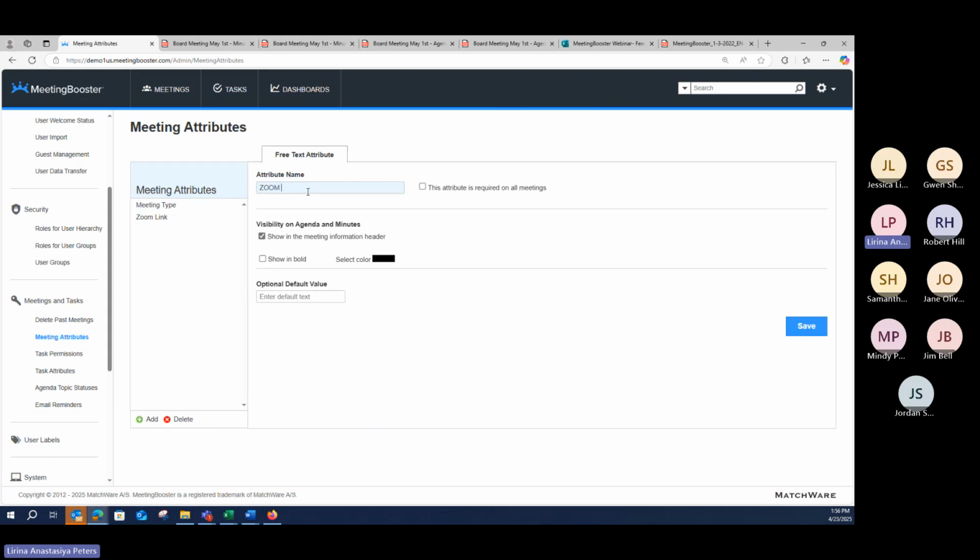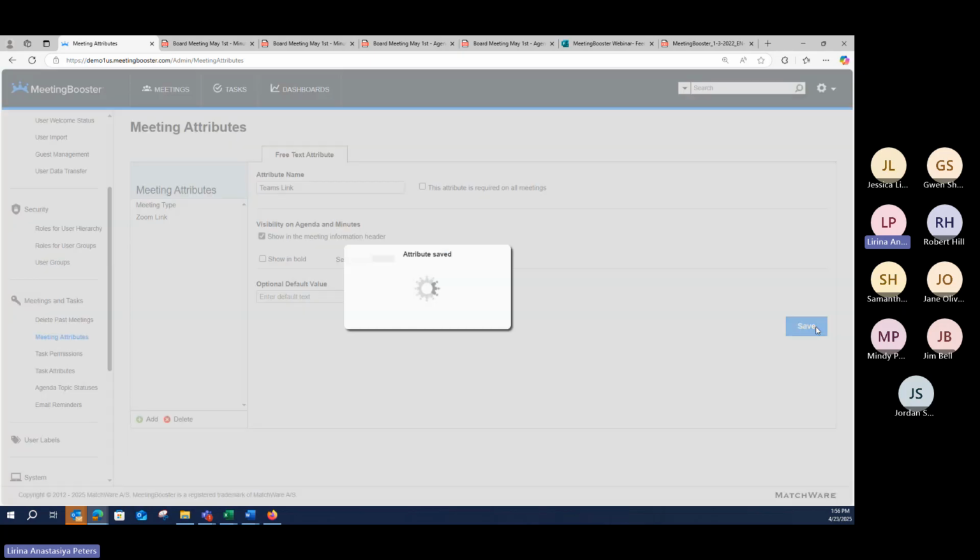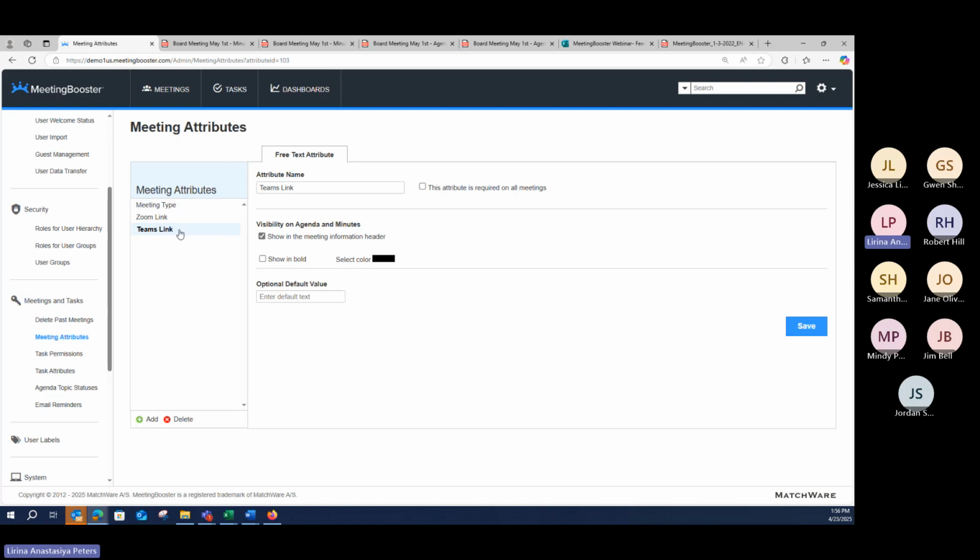So Zoom link, for this example, I'm just going to put Teams link because I already have that on there. And then you do have the option to make this required on all meetings, but maybe not all meetings are going to be on Zoom, so I wouldn't select that. But then we'll just click save and there it is. So now that'll show on all of your agendas as an option.